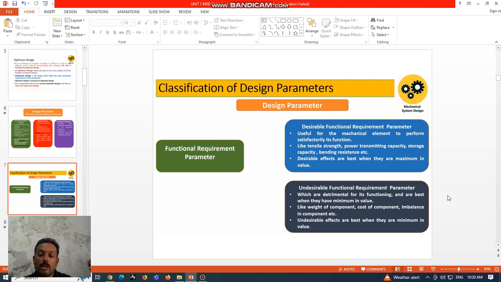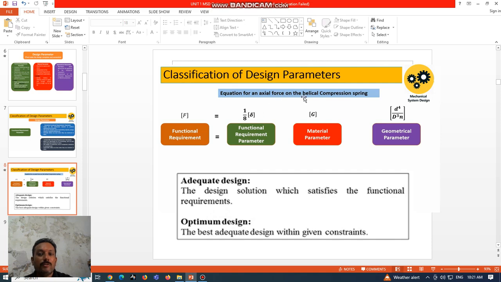Undesirable parameters, what are these? These are detrimental to the functional requirement, and they are the best when they have minimum values. Like weight of the component, which should be a minimum one. Cost of the component should be a minimum one. So these are the undesirable parameters.